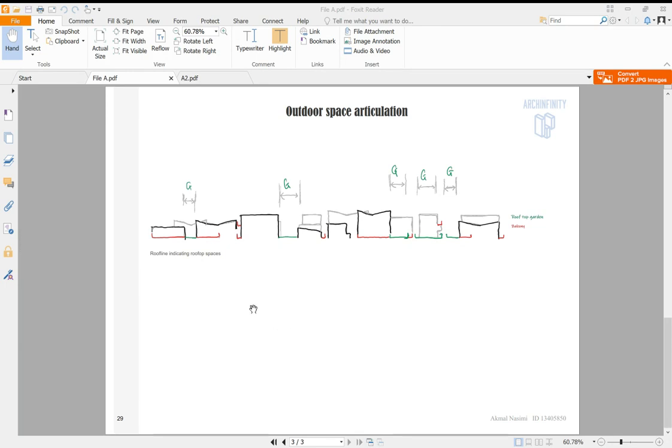With this simple sketch, I've tried to show a timeline of the four sides of the building. So front, side, back, side. Just a quick sketch indicating the roof line. Reds, the balcony spaces. Greens, the rooftop gardens. Blacks, the front shapes of the roof itself, and grey in the background. By tipping these up, I'll be able to show this in the render.